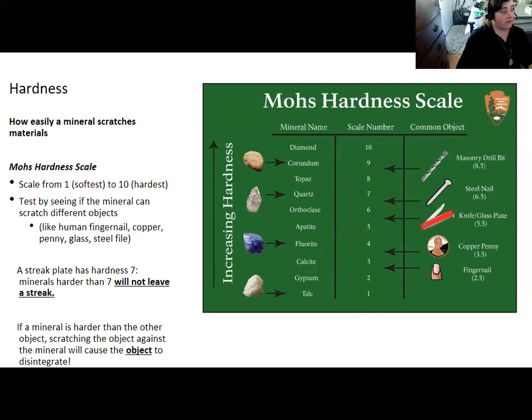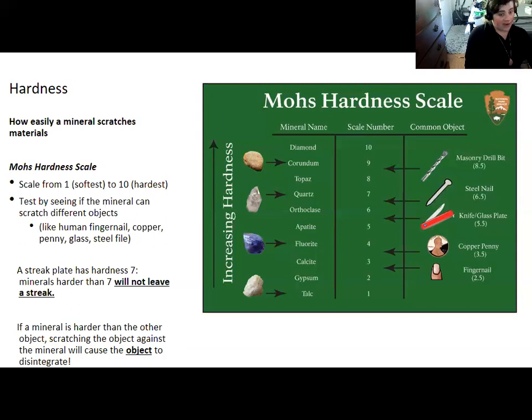Quartz has a Mohs hardness of 7. The steel nail has a Mohs hardness of 6.5. So when you scratch them together, which one is going to be broken down? The steel nail or the sample of quartz? Quartz is a 7. Yes, precisely, because quartz is a 7, the steel nail is a 6.5. So if you crush them together, what you'll actually see is the quartz will cause the nail to break apart.